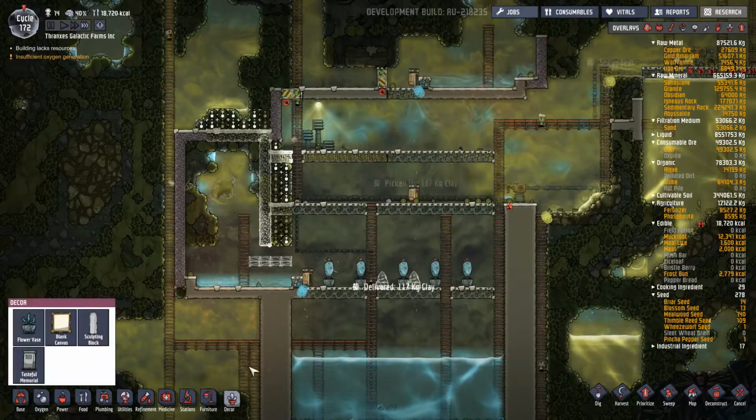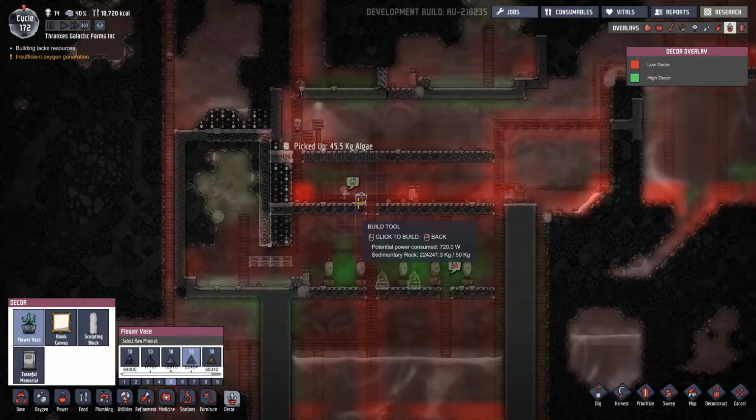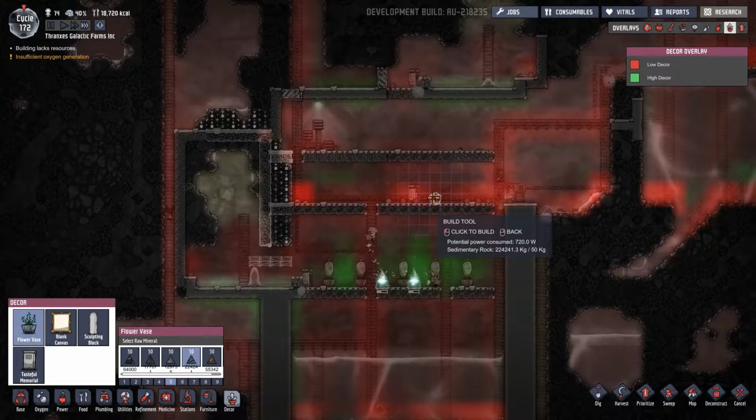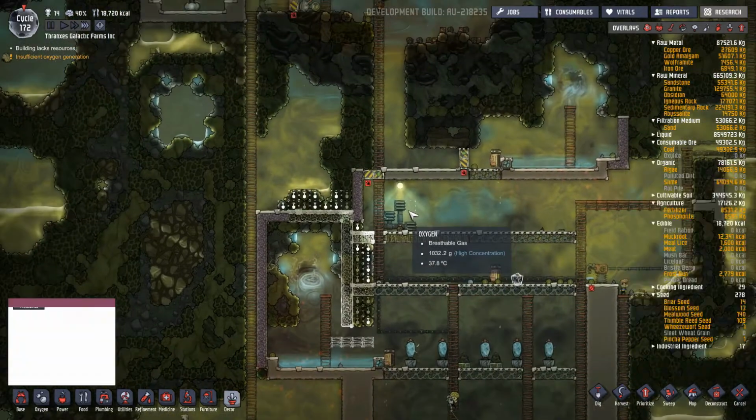And the extra Wheezewort plant we'll put up, so I'd like to put it pretty close to where the water is dripping. About right there. Sure, okay.